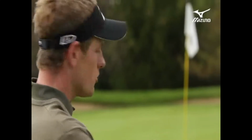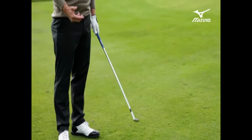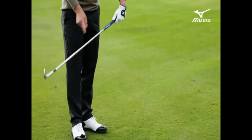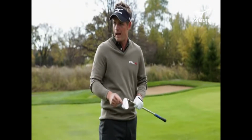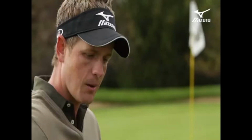I like to loft it onto the green and have it roll out just a couple feet. I feel like that gives me the best opportunity to make this shot. And the way I do that is mostly in setup. Most amateurs tend to get the ball way too far back in the stance with the club leaning forward too much, and that exposes the front edge. The most important thing about this shot is using the back edge, the bounce, and that will help get the ball up nice and softly and come out just rolling a little bit and give you a good chance of making this.